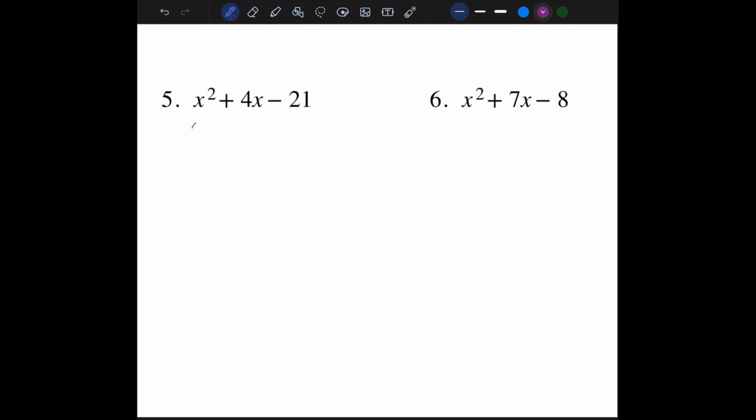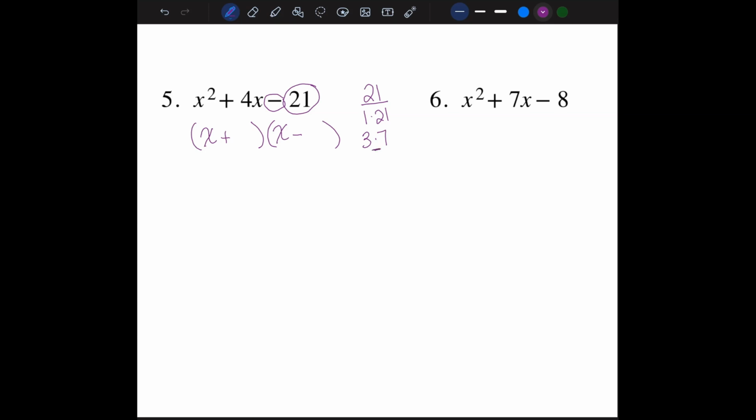All right, number 5, no common factor. But this time I have a minus at the back, so I automatically have 1 positive and 1 negative. To get that x squared, I have x times x. And then the back two numbers have to multiply to make 21. So I'm going to list everything that makes 21. 1 times 21. 21 doesn't divide by 2. Doesn't divide by 3, 3 and 7. Doesn't divide by 4. Doesn't divide by 5. Doesn't divide by 6. And we've met in the middle. That's all that was between these two numbers.